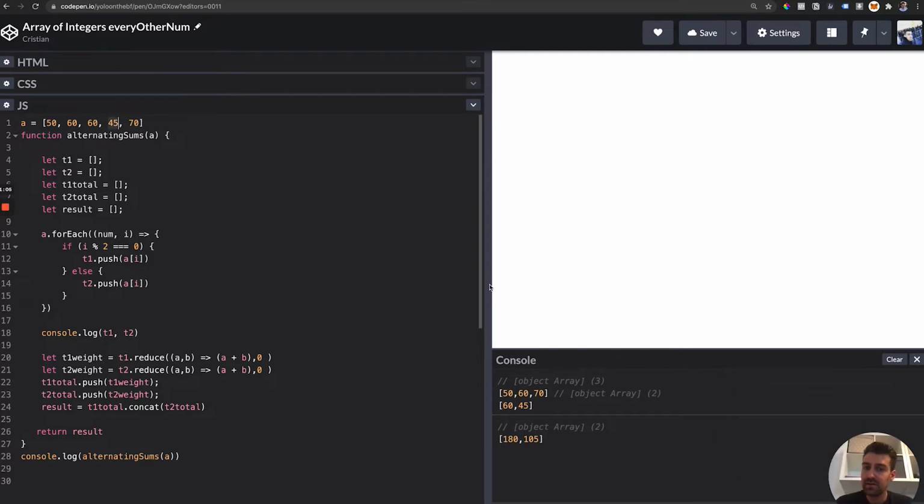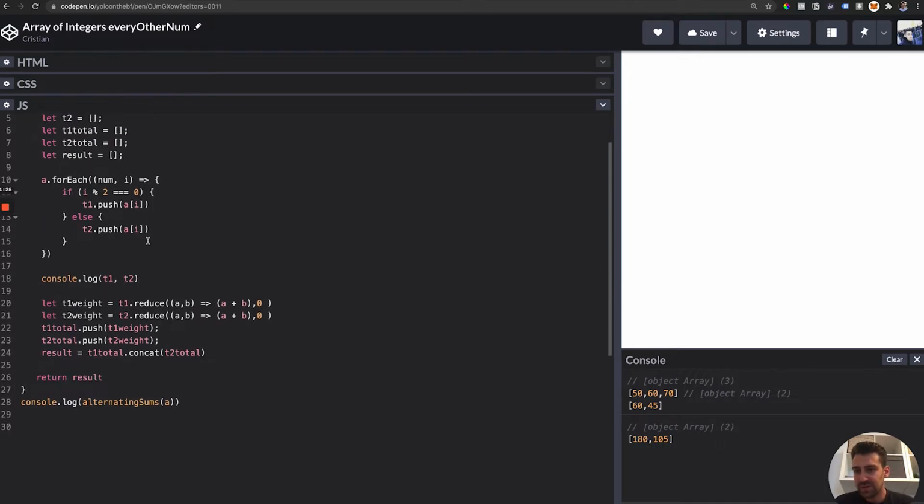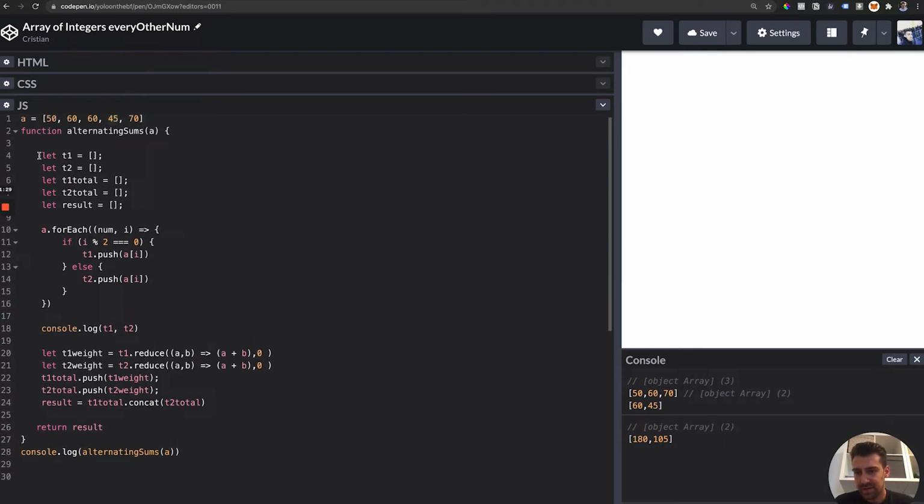So I'm gonna try to improve it, and I'm gonna walk you through some of the things that I'm doing over here. And this is pretty much what I do with all my students, right? Whenever they have a problem or whenever they finish some code, I have to fix it for them so they can learn faster. So the first thing that I wanna do over here is I see that he has a bunch of arrays. So he's mapping over each item in the array, and then if the index is divisible by 2, so it's an even number, he's gonna push the number into this array, otherwise he's gonna push it into this array.